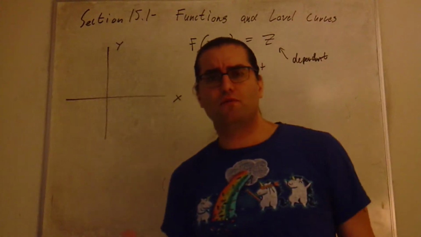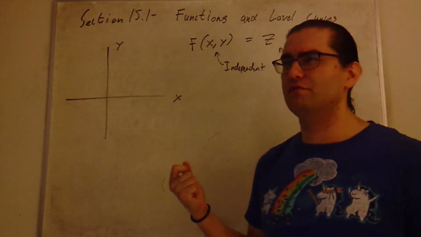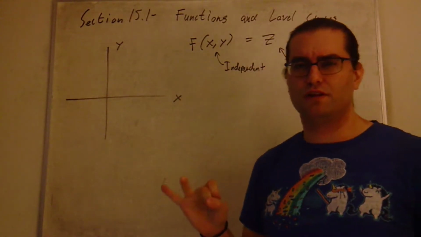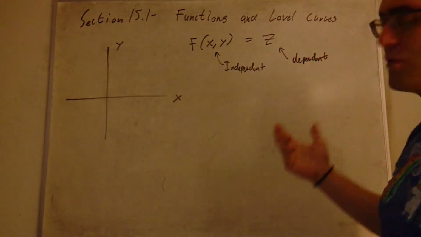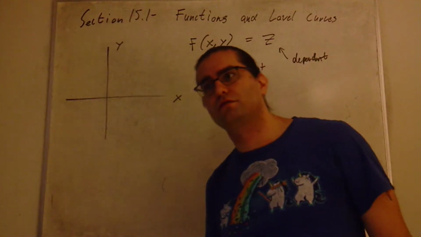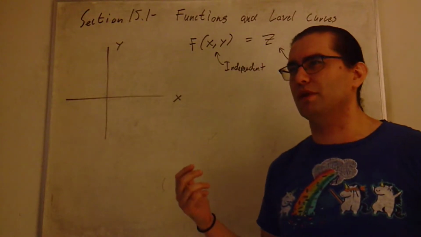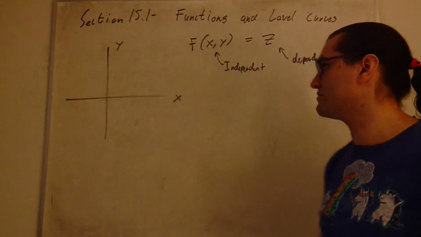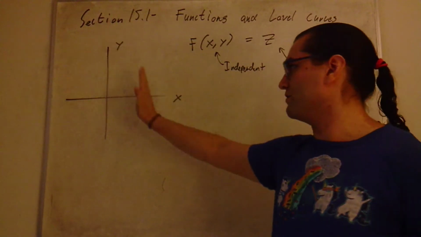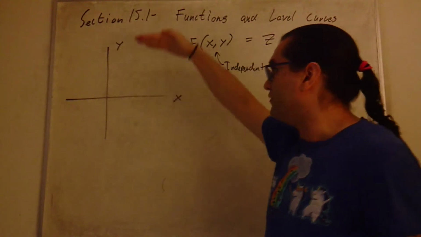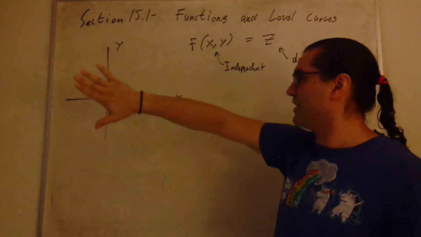And we've already seen a couple really quick examples of this. In section 13.2, I think it was, the second vector chapter we did, we were looking at equations of spheres and equations of, I think we did a couple planes. I think we did very basic planes. X equals something. It's a plane. You fix an x value and you get a plane coming out like this. If you fix y at something, you get a plane coming out this way. If you fix z at something, you'll get a plane that is parallel to the xy plane.